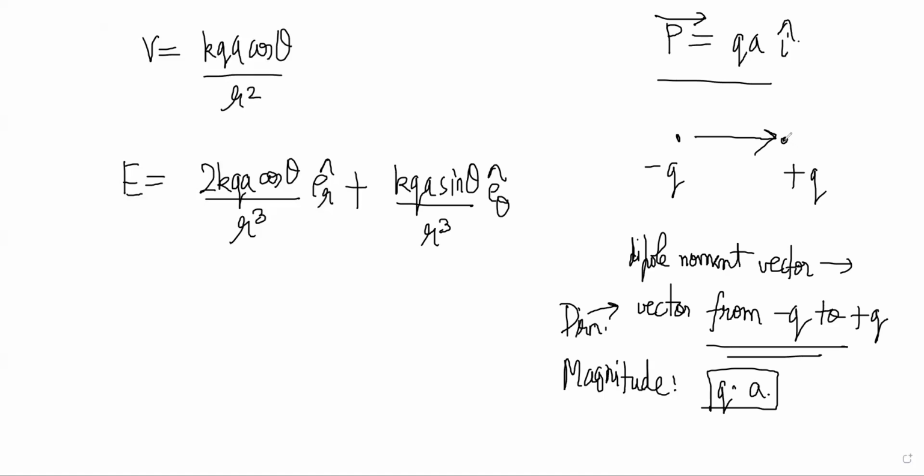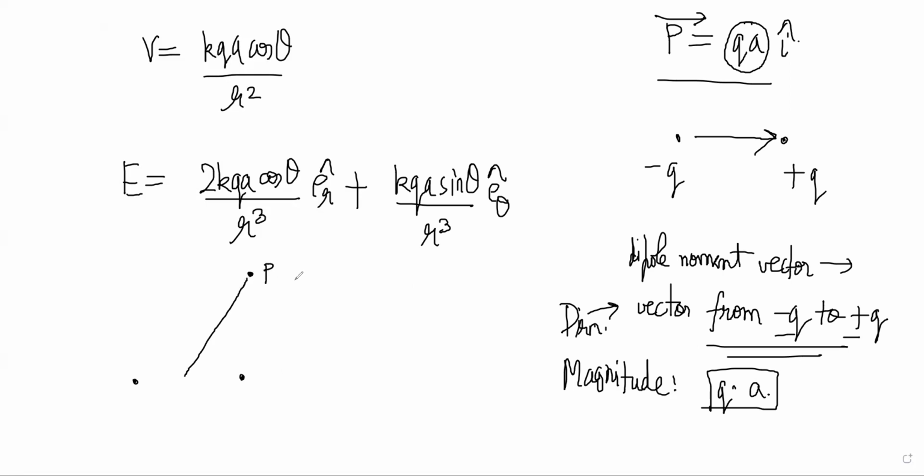If it was some other direction, I would have to write the dipole moment vector also in terms of its components. Why are we talking about this vector right now? The magnitude of the vector is always q times a. The direction is determined by the minus q and plus q. We are talking about this because it helps us simplify or see connections in the formulas a little bit.